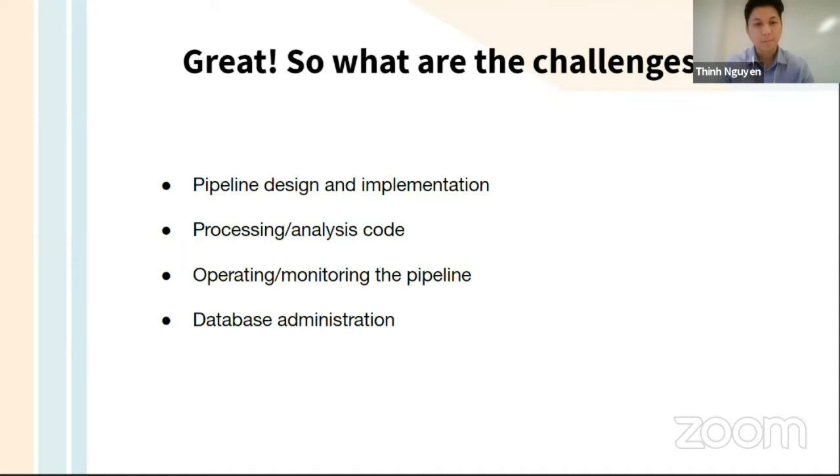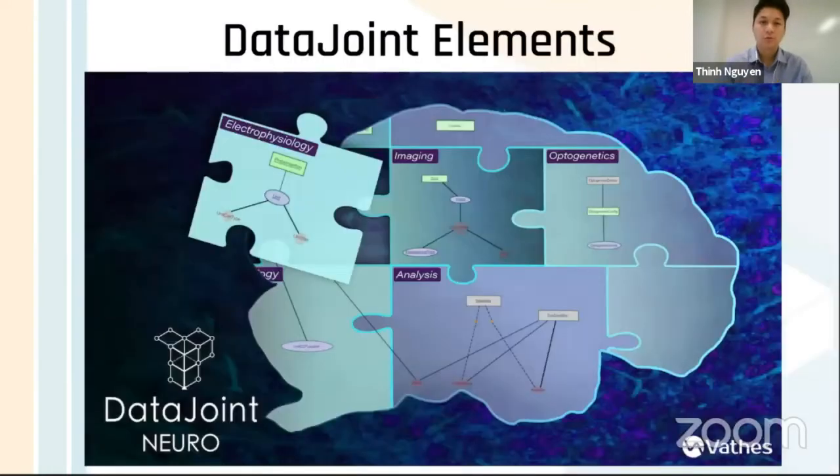So because of this challenge, recently, actually a year ago, DataJoint was awarded a 5 year NIH grant to develop DataJoint Elements. The idea here is that we want to package these solutions that other labs and other institutions have worked on.